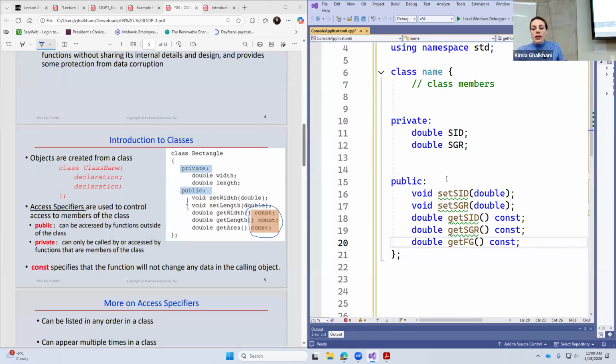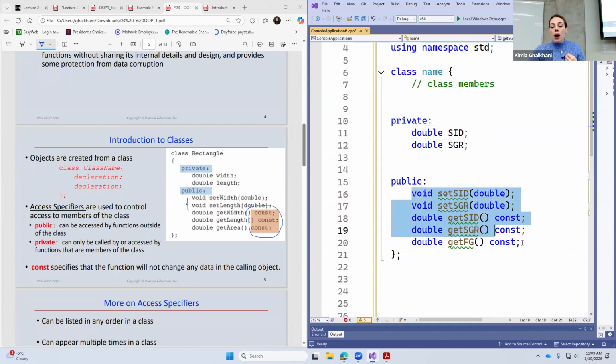So whatever I have in here, they are public members. Whatever I have in here, they are private members. Private are accessible only inside the class. Publics are accessible even outside of the class because they are functions. Gradually, I'll teach you constructor to be right underneath the public. Gradually, I'll teach you destructor to be under the public, because even constructor and destructor are going to be functions. So everything under public is always function. So far, so good, kids.